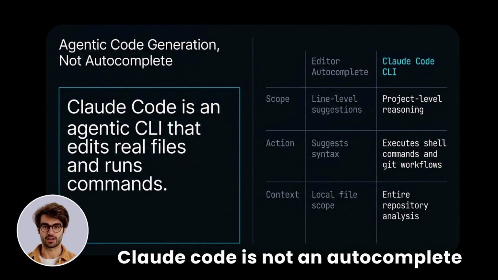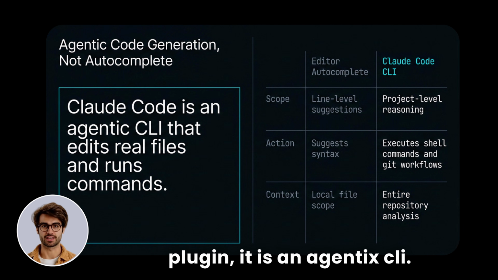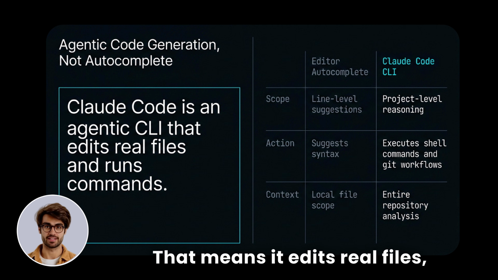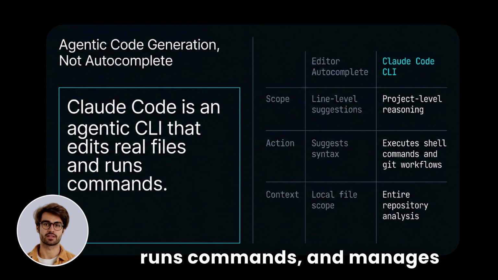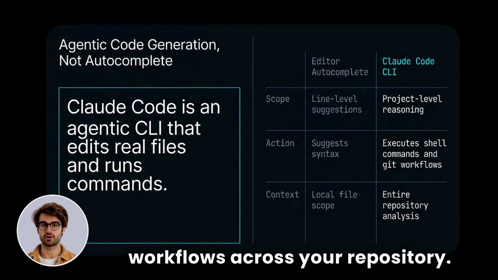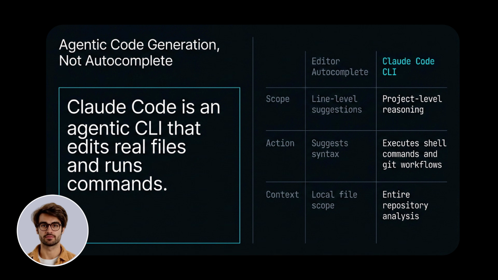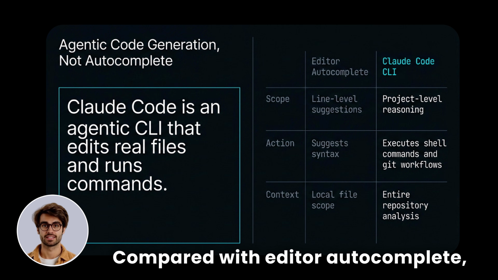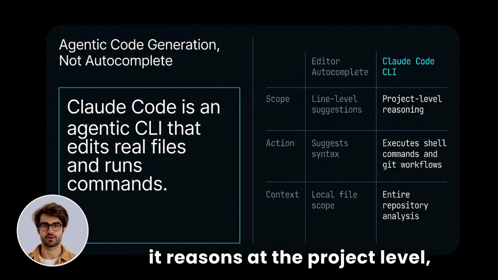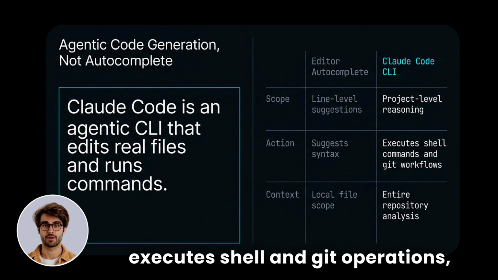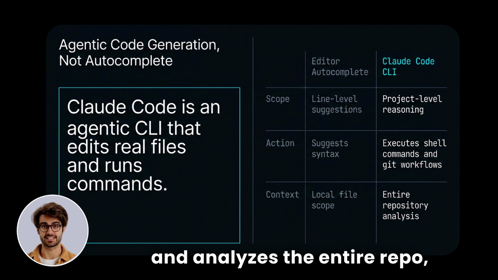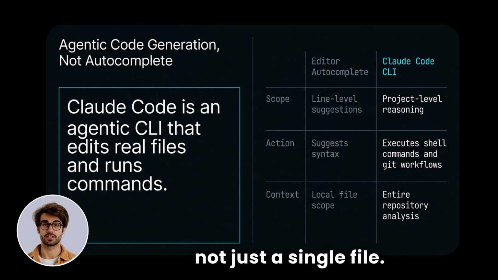Claude Code is not an autocomplete plugin. It is an agentic CLI. That means it edits real files, runs commands, and manages workflows across your repository. Compared with editor autocomplete, it reasons at the project level, executes shell and Git operations, and analyzes the entire repo, not just a single file.